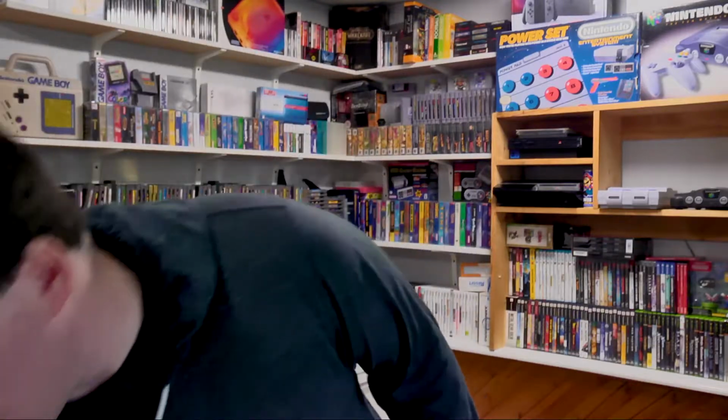We got Skate or Die 2, which I've never been a huge fan of the Skate or Die series, but I know some people really like them, really nostalgic for some people. I had this first one, didn't have the second one, and now I've got both. Dr. Mario, which is a game that I somehow did not have. I know that we owned this as a child, but my sister really loved the puzzle games, and a lot of times she would grab them and steal them and they would go into her room, which is a black hole that a lot of stuff never came back from.